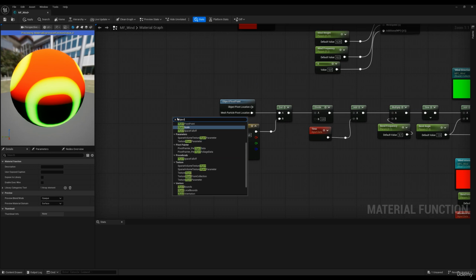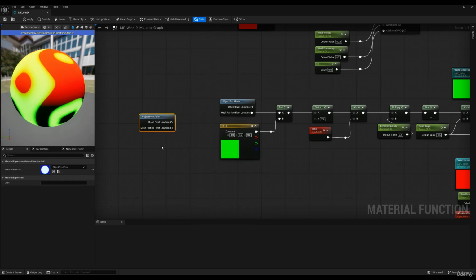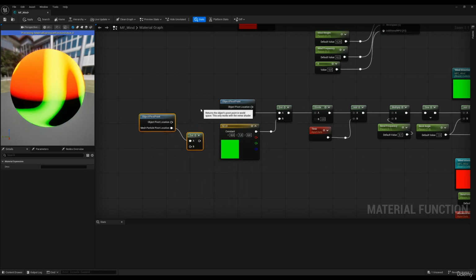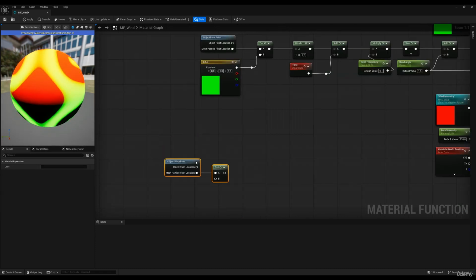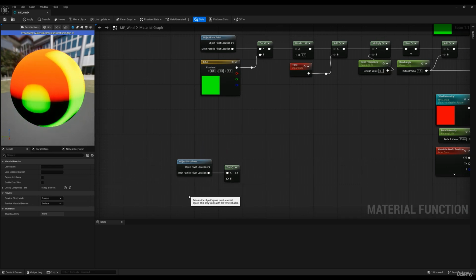Object pivot point, this one here, from the mesh particle pivot location, okay? From there, you want to drag off and search for the dot product. Just drag select and press Q to make it straight, like so, okay? You need to connect the B, so you need to get a 3 and click, so press 3 and click.